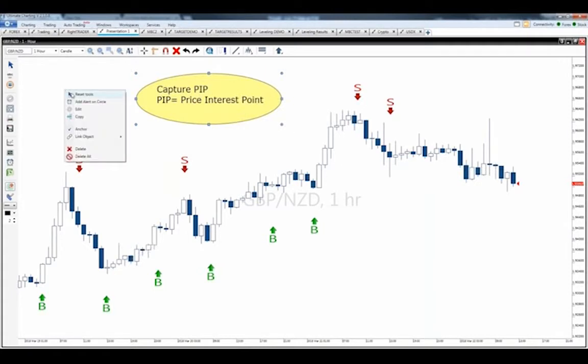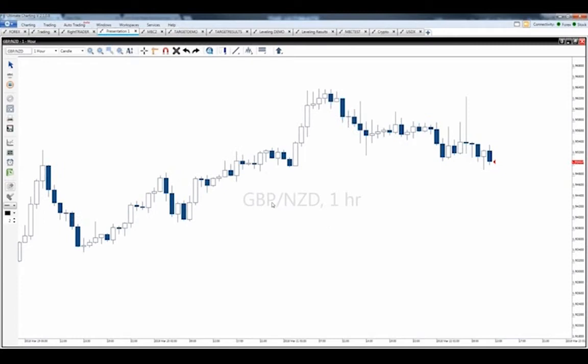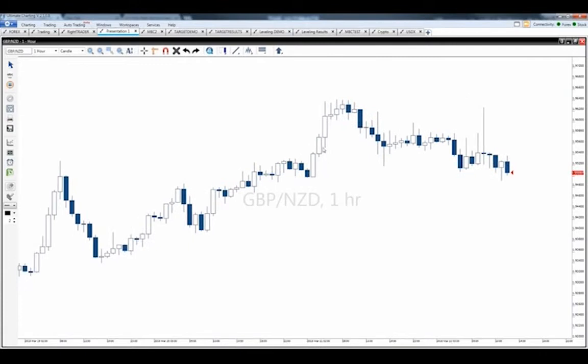Now, as we're looking at this chart right here, you'll see in the middle of this chart, there's a watermark where it says GBP NZD 1 hour. Okay, what we're looking at is the Great British Pound New Zealand Dollar 1 hour chart. Now, again, for those of you that are new, these little indicators on the screen right here, these little rectangles that are kind of flipped on end, they're called Japanese candlesticks. Now, a Japanese candlestick is a visual representation of how much the market has moved within a particular period of time, okay? Because we're on an hourly chart, they're all 1 hour candlesticks.